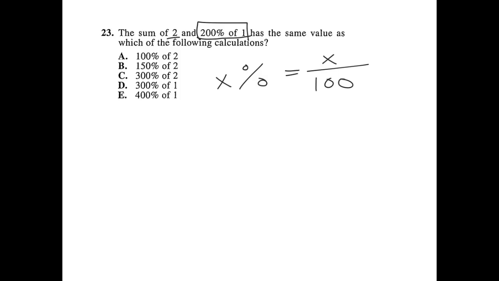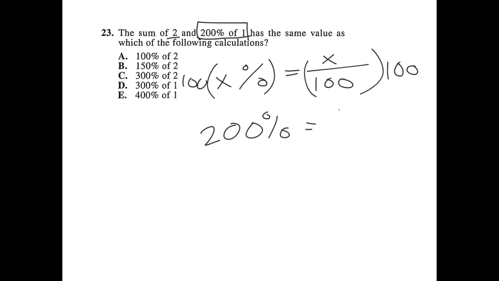It's the same way. That's like y. If you multiply this by 100, you multiply this by 100. That's where we get the rule of, like, you just move your decimal 2 places. So we have 200%. So our x would be 200%, and that equals 200 over 100, and thus that equals 2. So 200% of 1, so that our 200% equals 2.